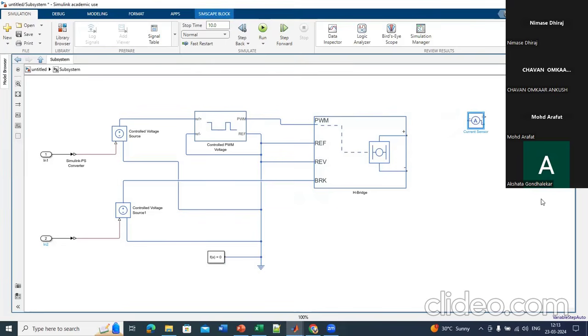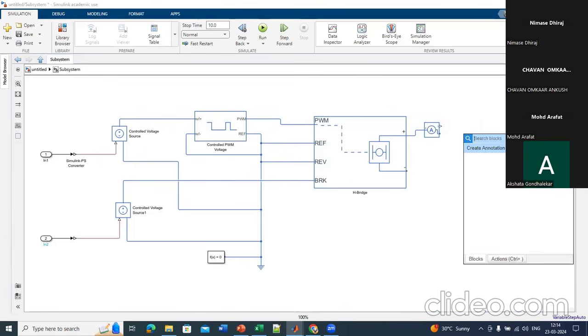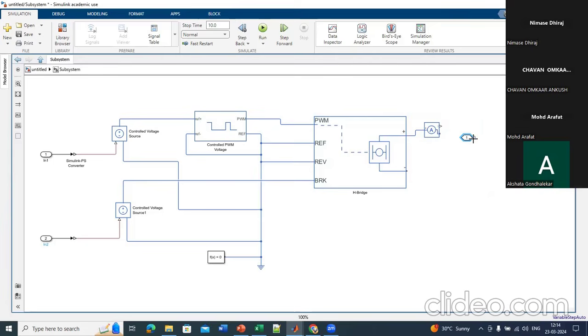This is the current sensor block. So positive terminal, I will connect it here. To complete the thing, I will use a block called connection. I can simply type CONN, it will show me connection port. This I will connect here. Let me rotate this. Connection.